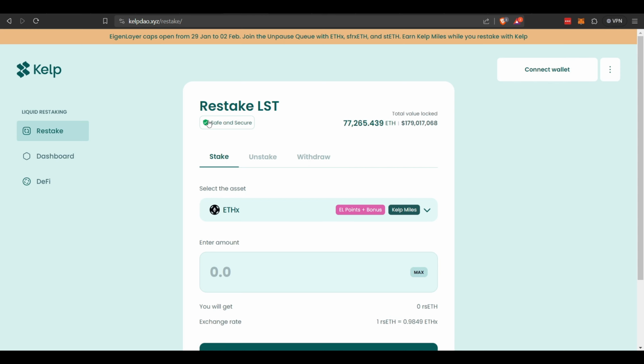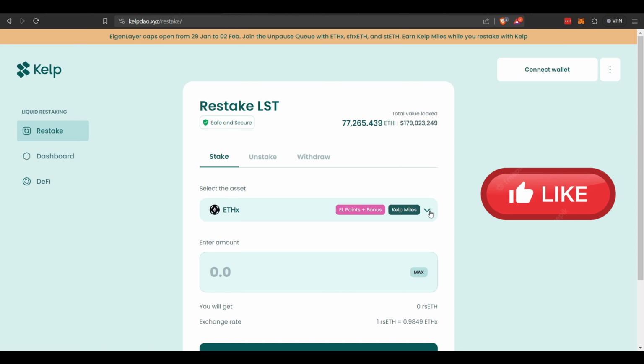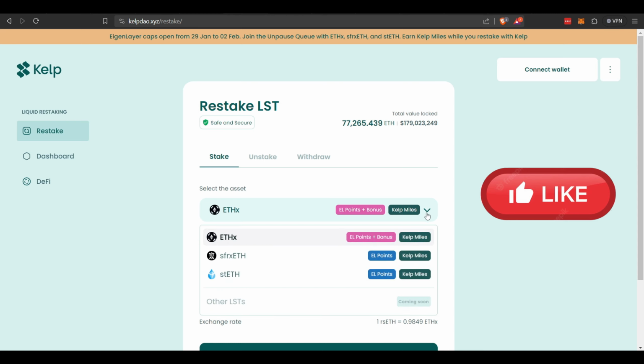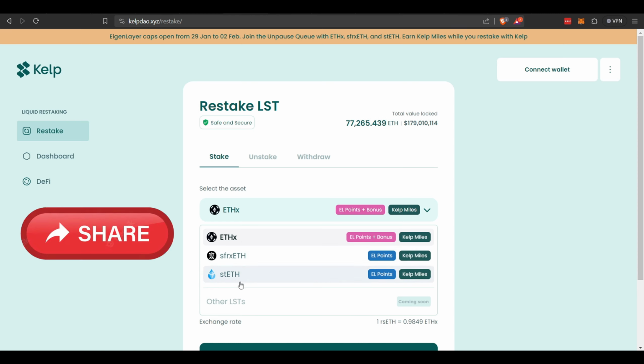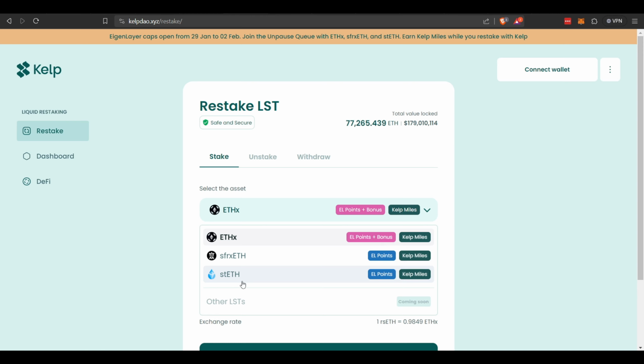Currently, the deposit is paused, but the queue isn't, so you can start depositing into the queue, and once they unpause the queue, your staked tokens will be restaked. Right now you can add ETHx, which is Stader, into the queue, and frxETH. Right now, rsETH is not currently available to be deposited into the queue.